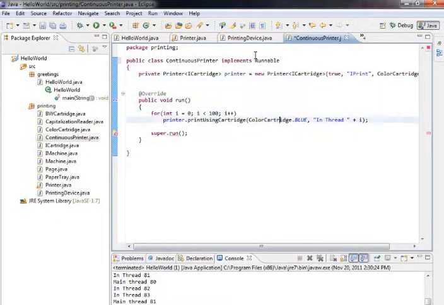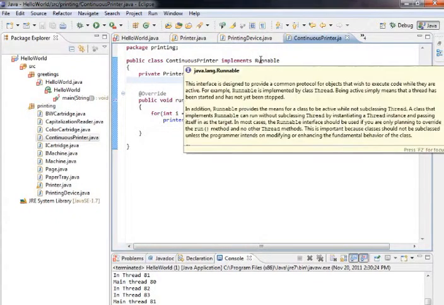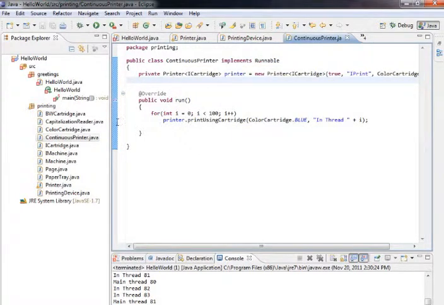And then you can see that it's still going to have this same run method. The only thing is, we're not going to call super.run. Instead, we're just going to call run. And really, this class hasn't had to change very much at all. Now we're just implementing this Runnable interface, and this Runnable interface has a run method that you have to implement. That's the only method you have to implement. And since we've implemented that method, we're pretty much good to go from this perspective.